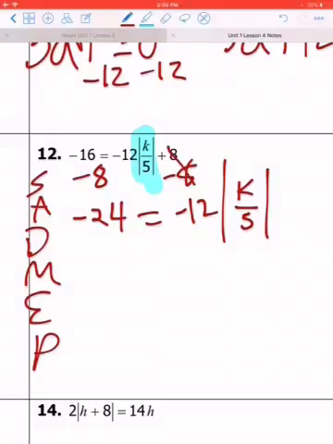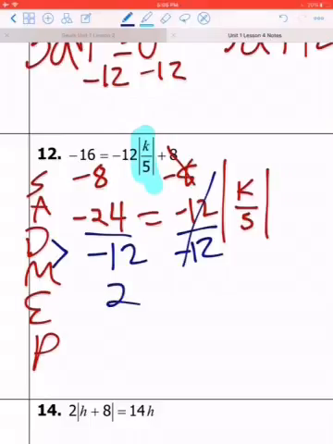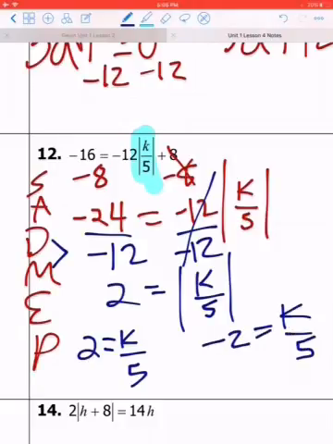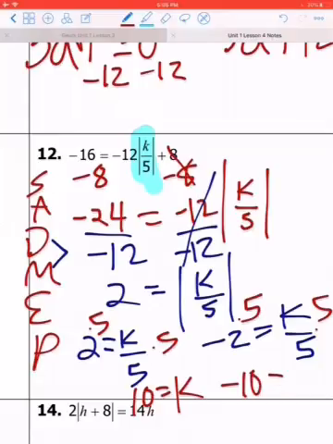Those canceled. Okay? So now you can see we divide or multiply next. So let's divide by negative 12. Okay, and this becomes a 2. So we now do not have an absolute value equal to a negative. Okay, so you want to split it. Even though 2 is on the left, it's fine. You'll have 2 equals k over 5. And then negative 2 equals k over 5. Times both sides by 5 for both of them. And you'll get 10 and negative 10.